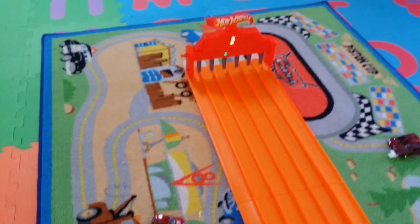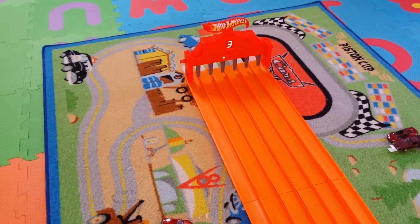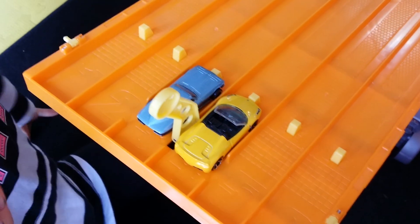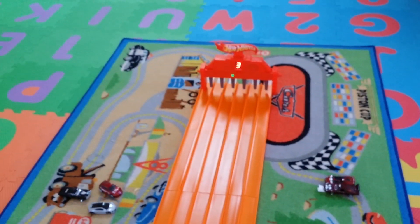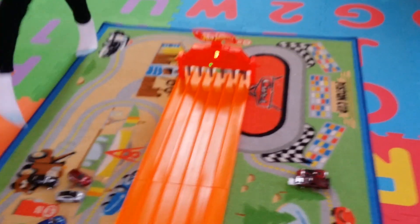Go ahead, Kaylee. That was close — looks like these guys are moving on to a third race. Here we go race number three. They're tied one to one, so this is it — whoever wins advances. Oh, not even close. So that Corvette advances and the Ferrari does not.